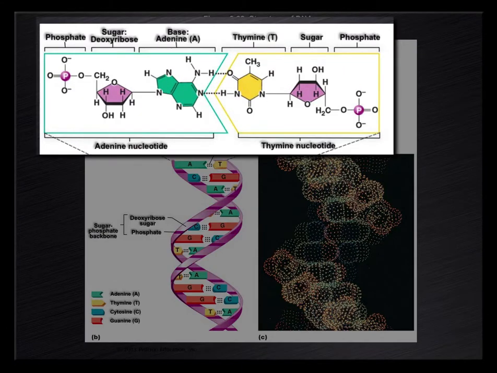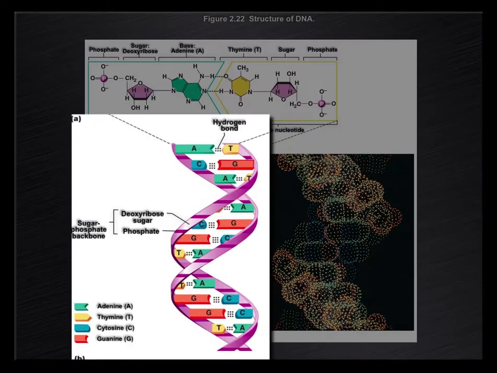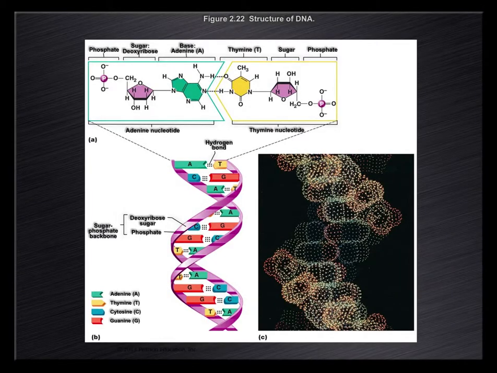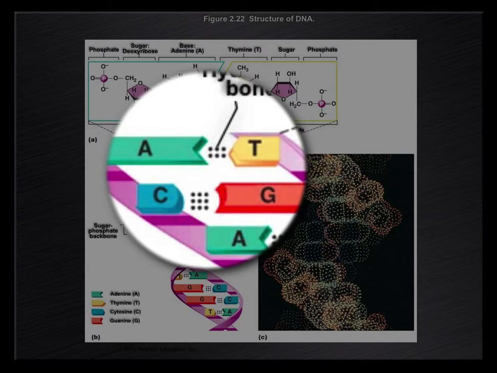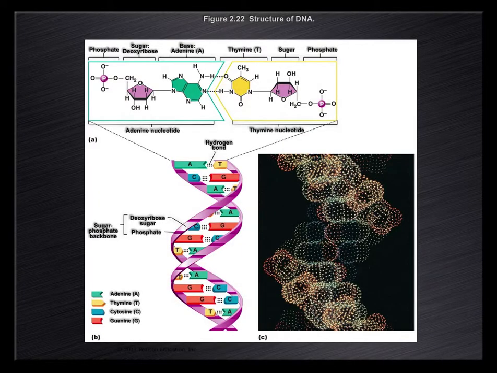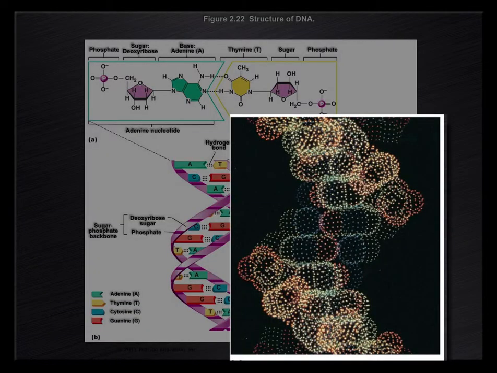We have a close-up on the top of the screen at two of these nucleotides, adenine and thymine. If you look at the lower left picture, you can see this twisted spiral nature of the shape. You'll also notice that we have a backbone that is, let's call it light pink and purple, and light pink and purple, and light pink and purple. Every time we have that light pink area, which is right here, we have a sugar, and this happens to be deoxyribose, and then that dark purple band would be a phosphate. Notice that at each sugar molecule on either side of the backbone, we have a base attached, either A, T, C, or G. Also notice a couple of other things. A's are always attached to T in DNA. C's are always attached to G. But look a little closer. Are the A and the T attached in the same way as the C and the G? They're not. There are two hydrogen bonds between A and T, and three hydrogen bonds between C and G. The picture on the right is a three-dimensional image showing roughly what this would look like in three dimensions.